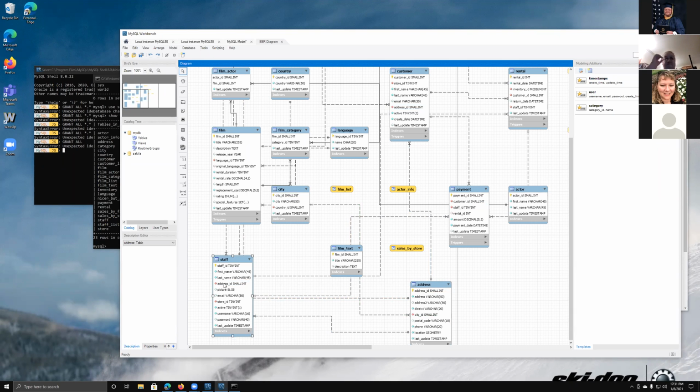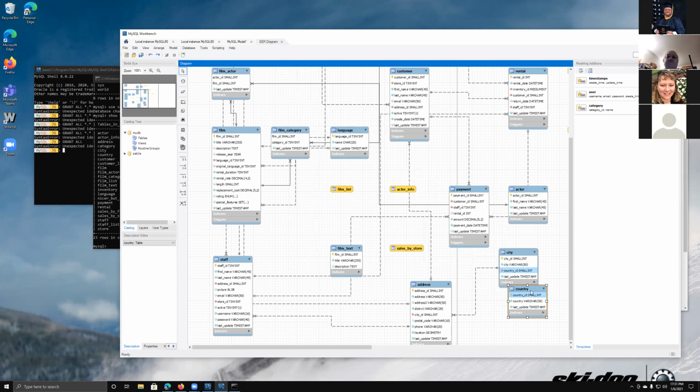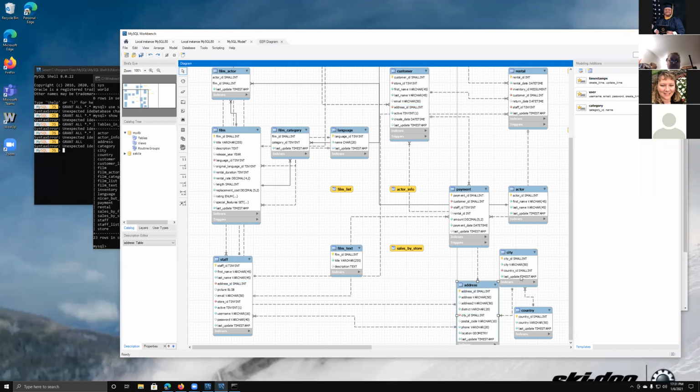If I go to address ID inside of staff, we can see the address ID there is connected to the address ID here. That's how those are connected, because our staff has an address ID that will correspond with an address in this table. And that is a big chain reaction, because if we go look, there's city and country that are part of an address, connected to address.